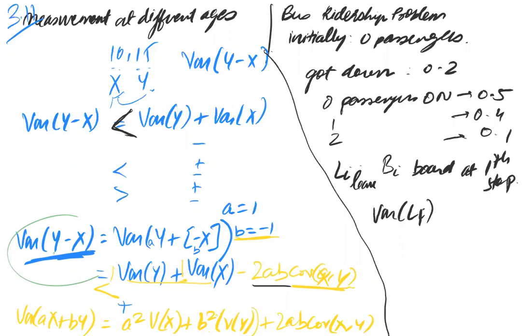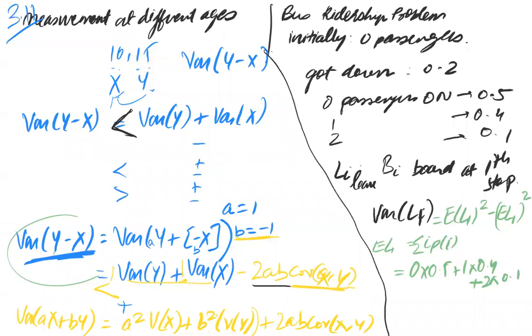Okay, so variance of L1 can be written, from the equation, as E of L1 squared minus EL1 the whole squared. Now let's find the expected value of people leaving, which would just be the summation of I times P of I. So that will be 0 people leaving, 0 times 0.5, 1 times 0.4, 2 times 0.1.